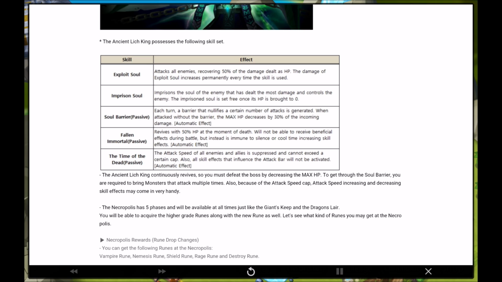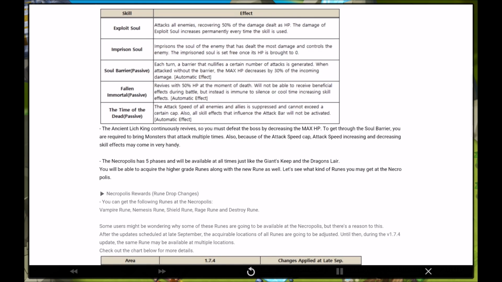Now, I was reading through this. All right, listen to what this guy says. The Ancient Lich King continuously revives, so you must defeat the boss by decreasing the max hit point to get through the soul barrier. You are required to bring monsters that attack multiple times. Also, because of the attack speed cap, attack speed increasing and decreasing skill effects may come in very handy.